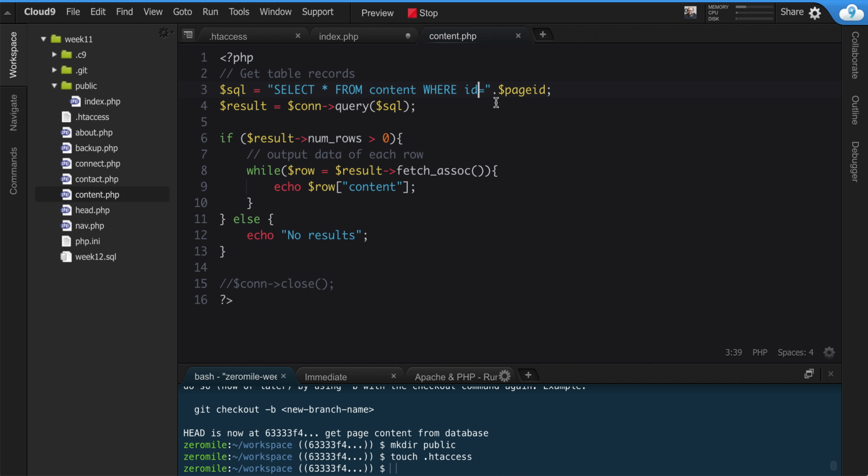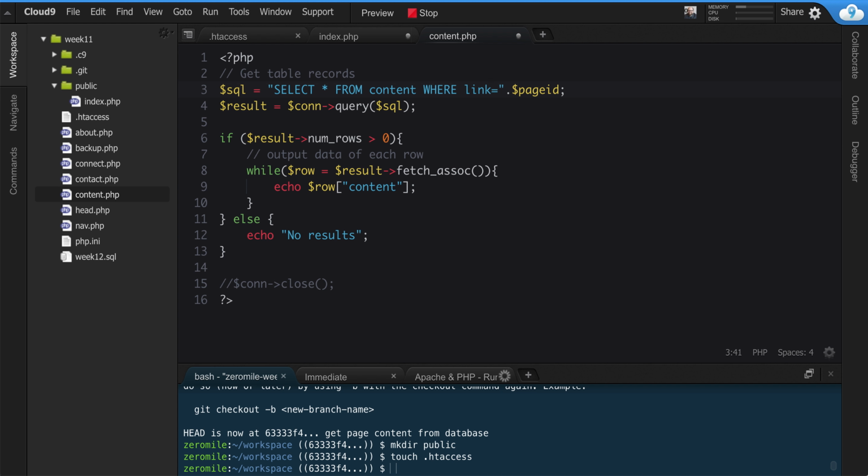Remember, in the content table, we had a field or column called ID, and we were using the hard-coded number to access the row that contained the content that we were going to be using. We're going to need to make some changes to the tables in order to make this work, but for right now, we need to change this from ID to link. And that doesn't exist in the table yet. We're going to go ahead and put that in there in a second.